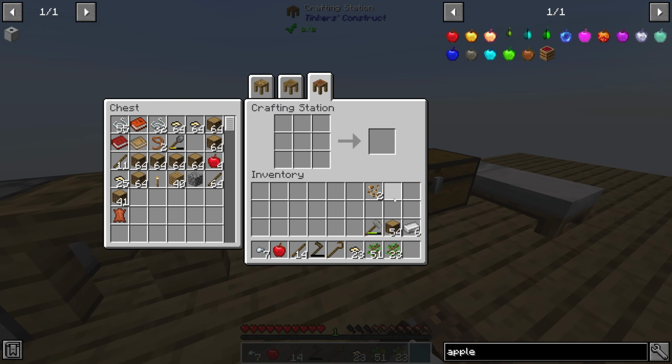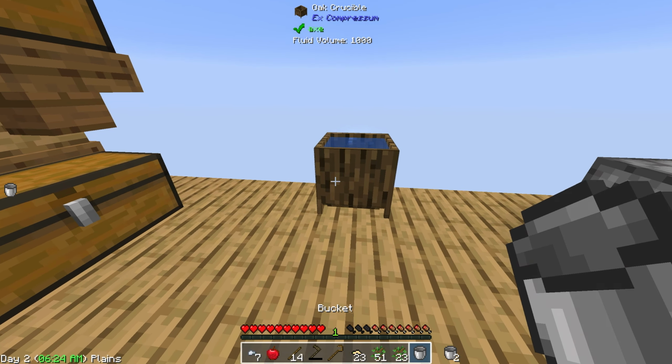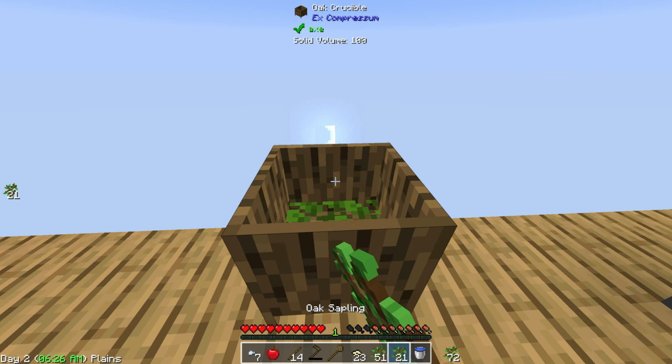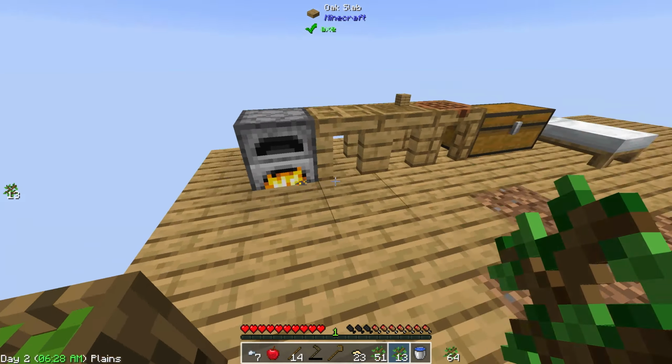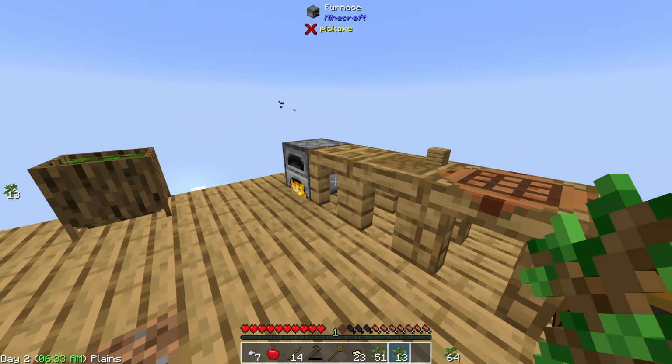With that, we can make a couple of buckets. Now we're going to use one for lava and one for water. So I'm going to get the water out right now from here like that. And can we use saplings? Yes, we can to get some more water and that's good. Okay, I'm going to put this away right here. So we have the water portion.